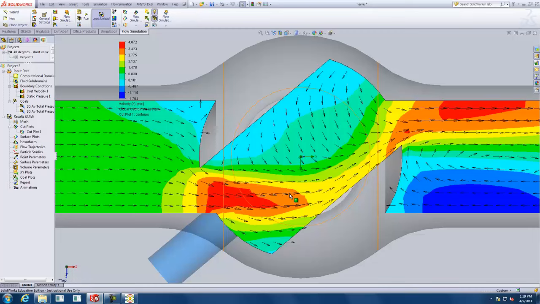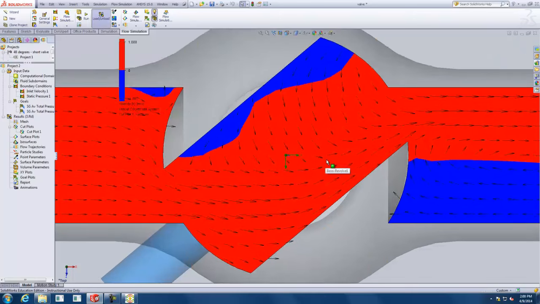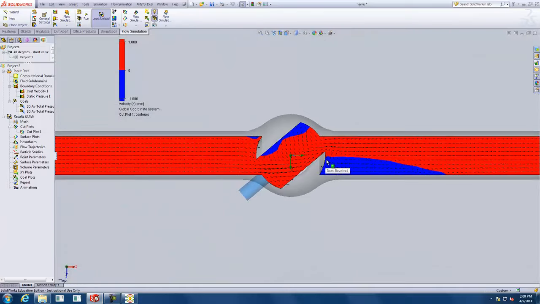Another thing we can do to really look at where the flow is going toward the inlet and where it's going toward the outlet: if we double click on our palette bar, it'll bring up our little dialog here. And we'll change the slider here. Instead of 10, drop it down to 3, so we basically have 2 colors, blue and red. And then we'll do the maximum here as 1 meter per second and the minimum at -1 meter per second. Go ahead and click OK. And now we can see clearly that the X component of the flow is going in the positive X direction when it's red and the negative X direction when it's blue.